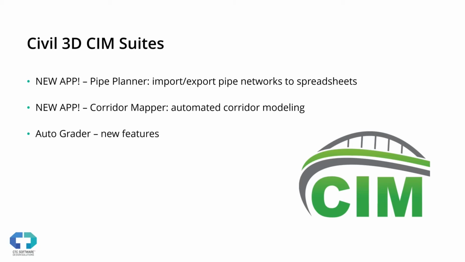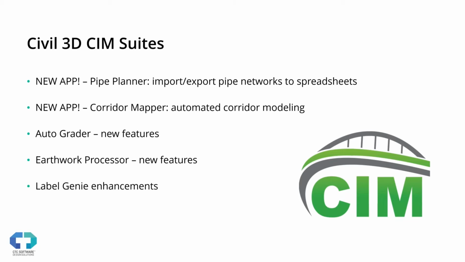AutoGrader was released about a year ago. We've got some new features coming out on that, some key stuff, especially for people doing residential design. Earthwork Processor is an app we released about 4 months ago, with some key new features. Label Genie, another one of our flagship tools, has some enhancements there as well. And for the CAD managers and the CIM Manager suite, there are some key new features in Layer Boss.